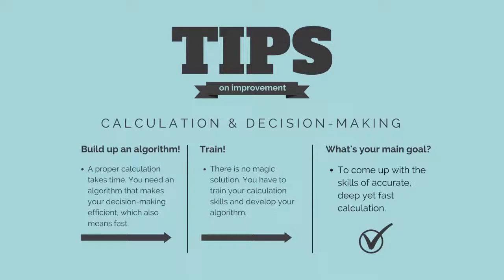Okay, and finally, to the most interesting part, and maybe one of the most complicated parts, calculation and decision making. The first tip: build up an algorithm. It sounds a bit complicated probably, but a proper calculation takes time. When you play a real game, you're usually under time pressure. You don't have infinite time to make a decision, so every decision is limited by time. You have to be quite fast since, for example, modern time controls become faster and faster day after day. Since a proper calculation takes time, you need an algorithm that makes your decision making efficient, which also means fast. You have to calculate deep, you have to calculate accurately, and at the same time you have to be fast. Otherwise you will end up in time trouble.